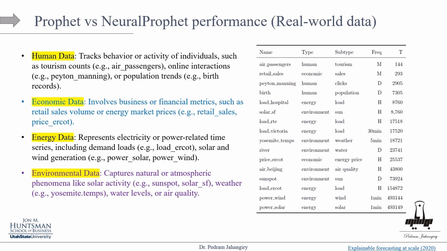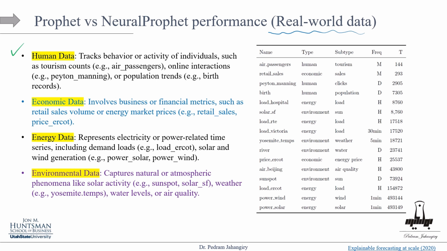Okay, so finally, at the end of the paper, the authors are looking at the performance of Facebook Prophet versus NeuralProphet on some real-world data. So I think this was more exciting than the synthetic data, because synthetic data is, I don't want to call it cheating, but there's nothing special coming out of that. NeuralProphet is designed to capture those components better. But for real-world data, this is what I think everybody was excited to see, how these models compare to each other. So they worked with, I think, 16 different data sets, and they categorized them in 4 general categories, right?